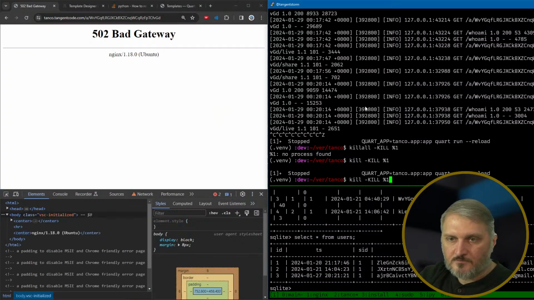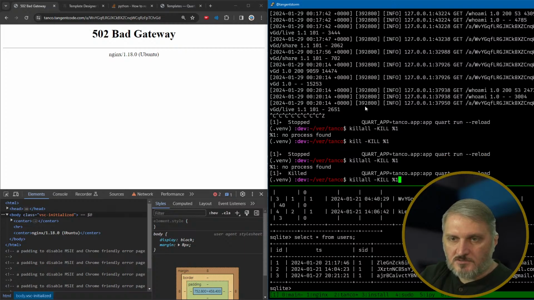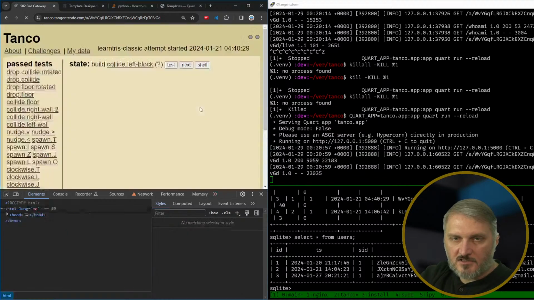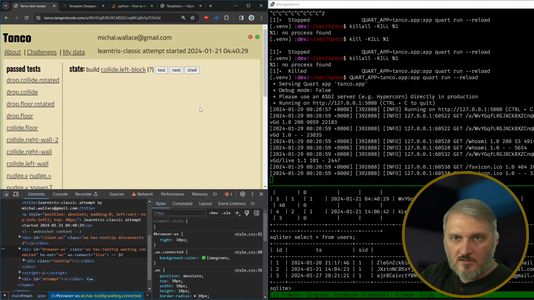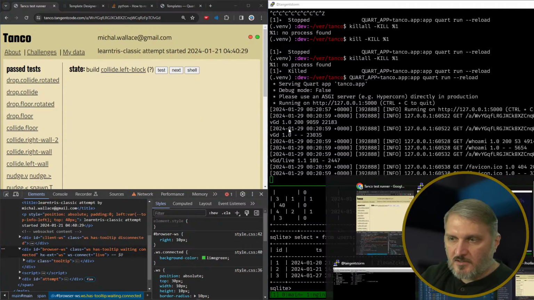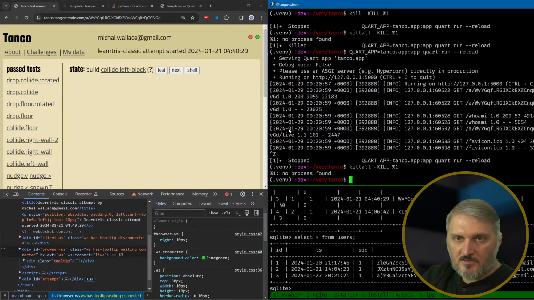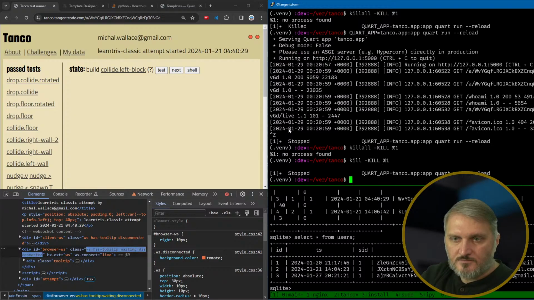Ah. No, because that's not mine. Let's try that again. Green and not connected. Right. But then if I, it should have hidden it.